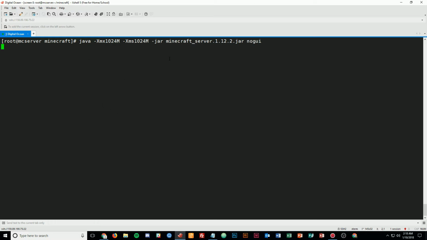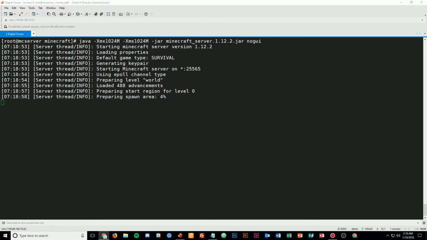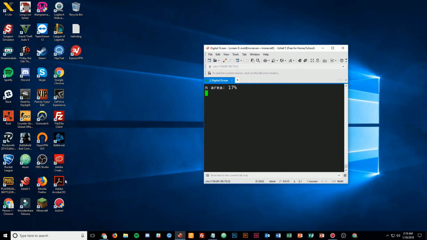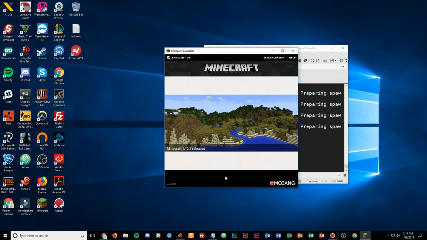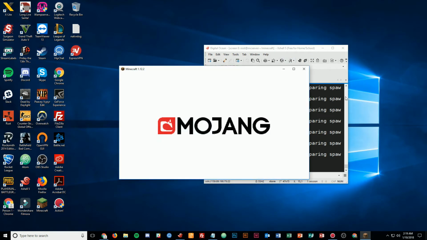And what's going to happen is it's going to start the server. Now, if it works, we're going to start seeing that it's creating the blocks for the server. Perfect. Preparing the world. Okay, now what you need to do is grab that server IP, and then open up your Minecraft game. So I'm going to come over here and open up my Minecraft game. It takes a little bit to run, so that's okay.